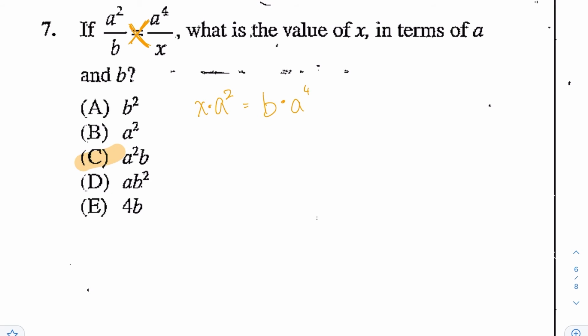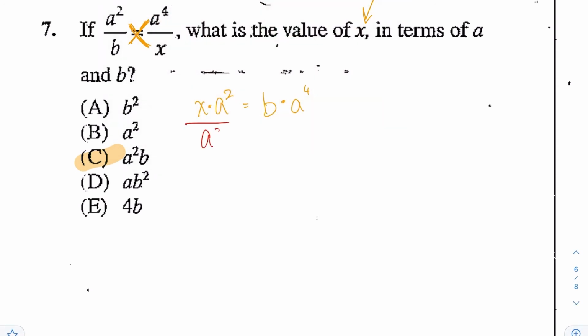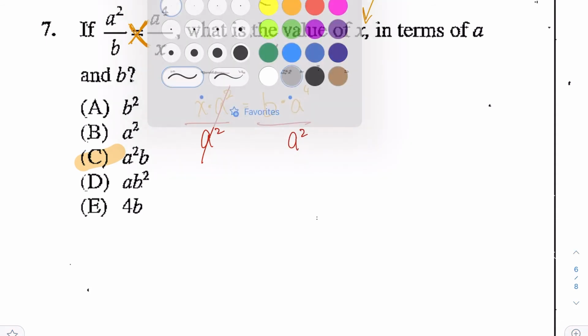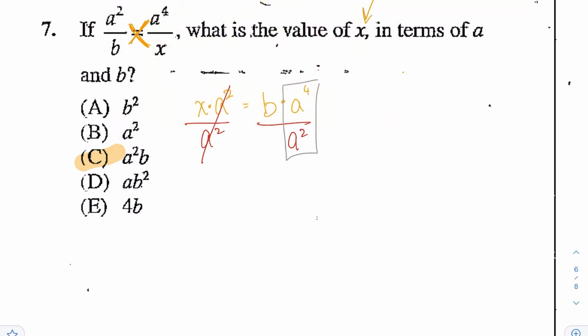You want to know the value of x in terms of a and b, which means you have to isolate or get x by itself. And you can do that if you divide both sides by a squared. And from here, you can actually use the law of exponents that states that when you have two exponents with the same base and you're dividing, you're going to want to subtract the exponents. And here the b doesn't really count because it's not one of the like terms.